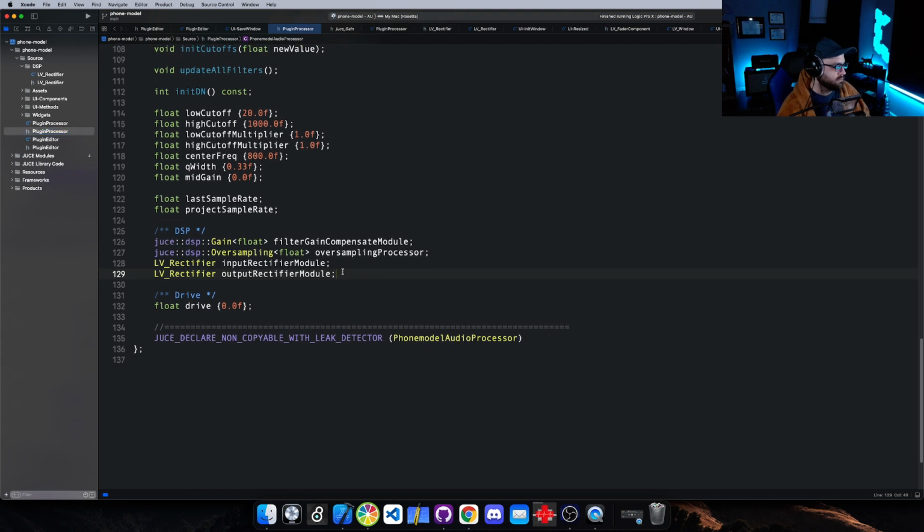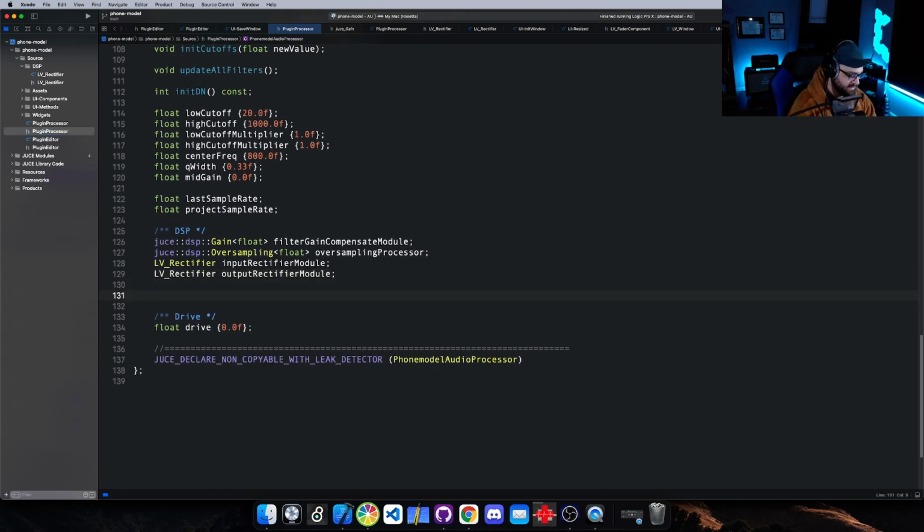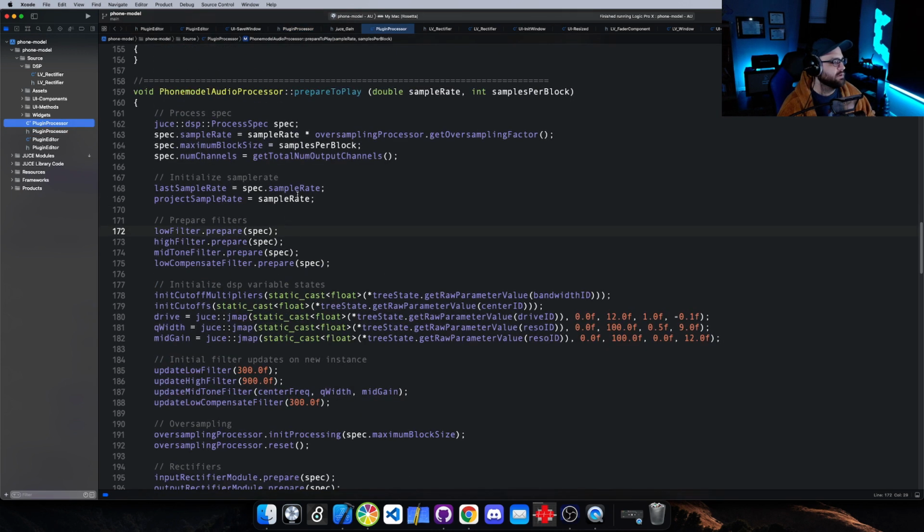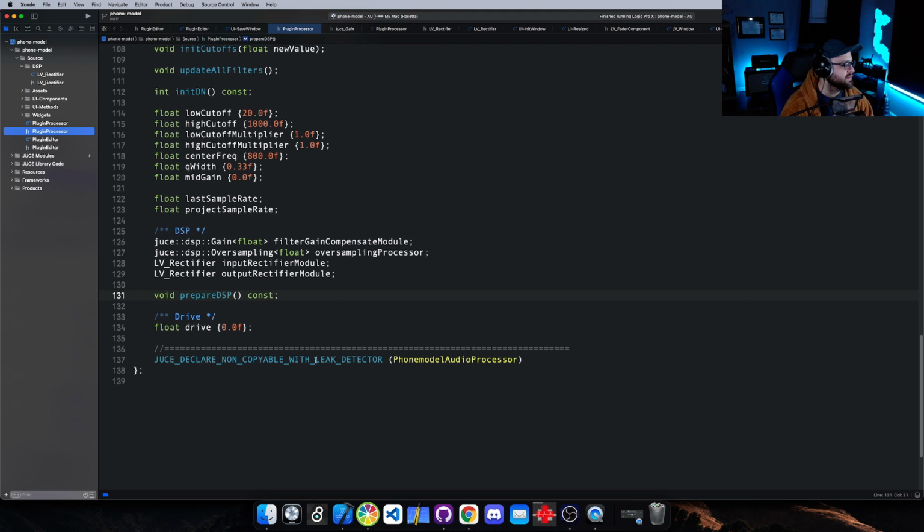Let's see here. Put it down here. We're going to say void prepareDSP, and we can make it const since it's not changing any values. I think what I want to do is pass it a spec, and we want to do a reference to it so that we're not copying it.